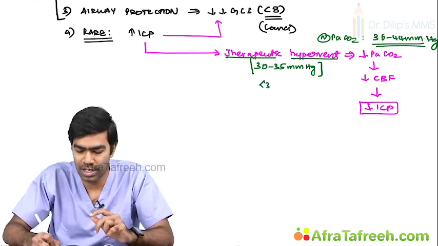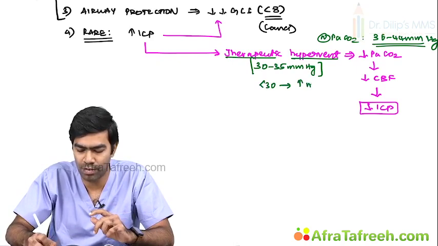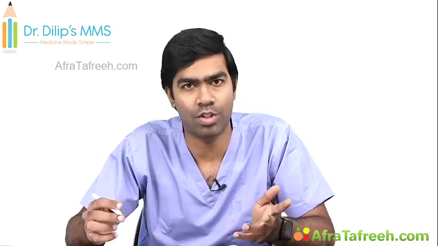If you reduce it to less than 30 millimeters of mercury, a lot of trials have proven that it is going to cause increased mortality. A lot of explanations are there for that, but none of them are conclusive. But every single trial has proven that if you reduce the PaCO2 to a much lower value, you are going to result in high mortality. So don't do that. This is going to be the target, and this can work only for a short time, and still you have to address the cause of raised ICP and eliminate it.